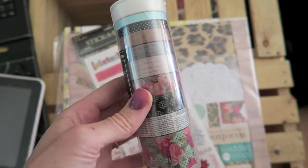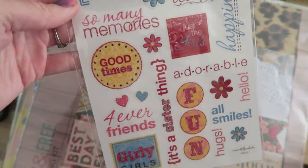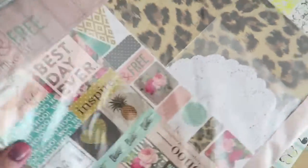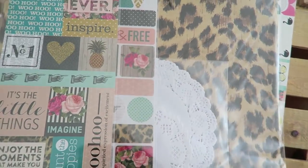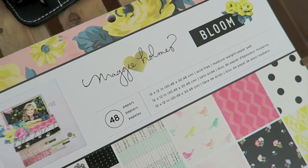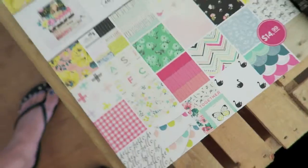Hans brought me home some goodies from Hobby Lobby — I'm obsessed with Hobby Lobby and we don't have one here; the closest is a couple hours away. Let's see what he got: some washi tape, some stickers for a scrapbook layout, a Wild and Free paper crafting kit — which actually has the papers in it, which I didn't know — and a Maggie Holmes Bloom paper collection that I've been wanting for a very long time!